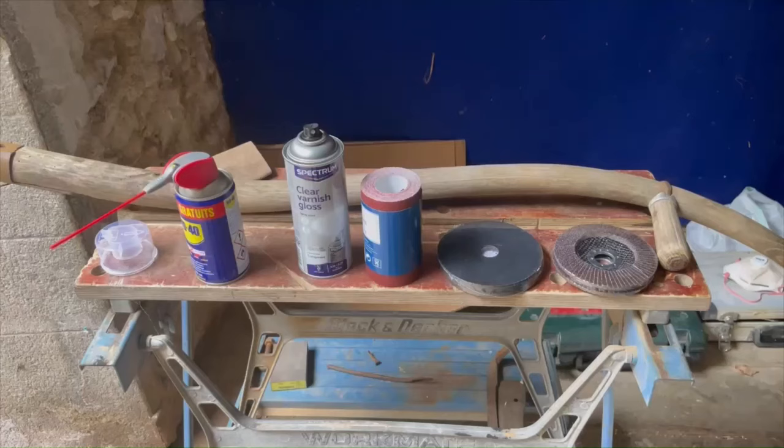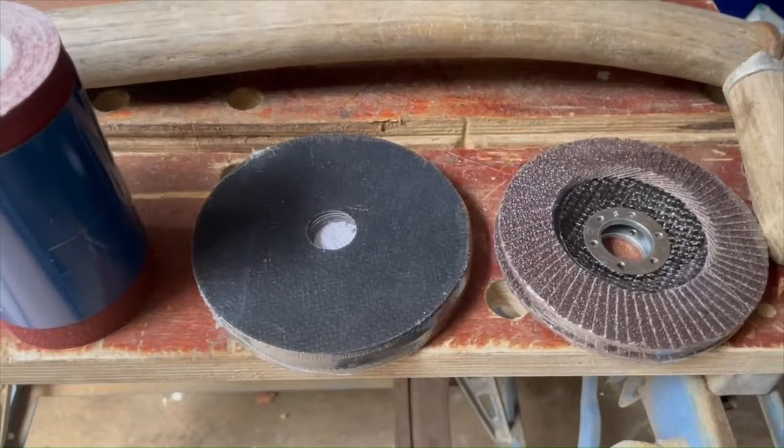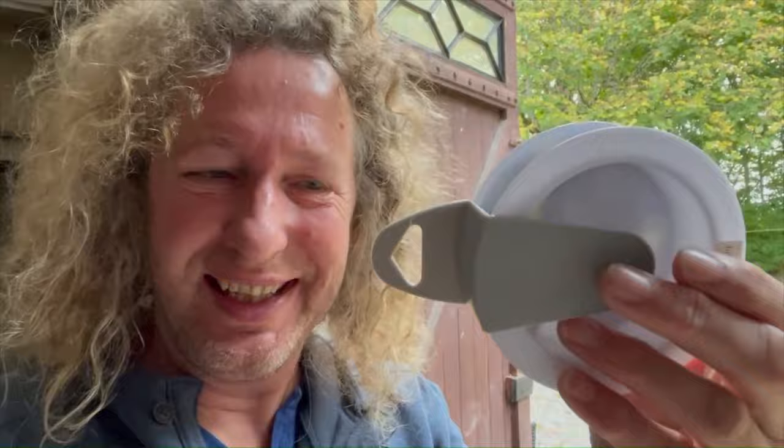So I bought some supplies. Furnace paint, and some cutting stuff. Yeah, because then we can make this a little bit more shiny. So I do that first, before I go further with the fire pit, and then this can dry, and then I can do the back, and then I can put some fish wire on it, and then they are ready. Okay, let's do this. So let's finish this.